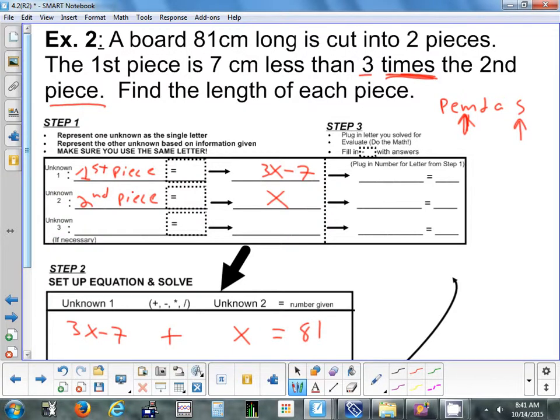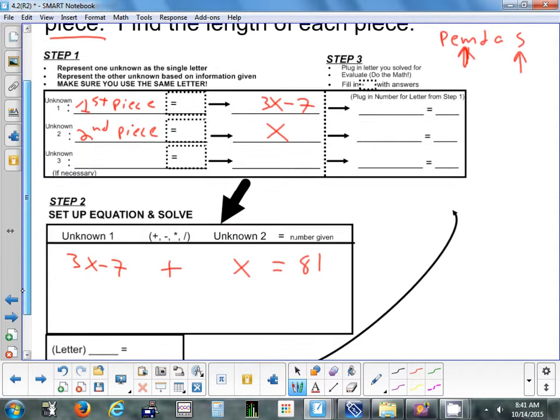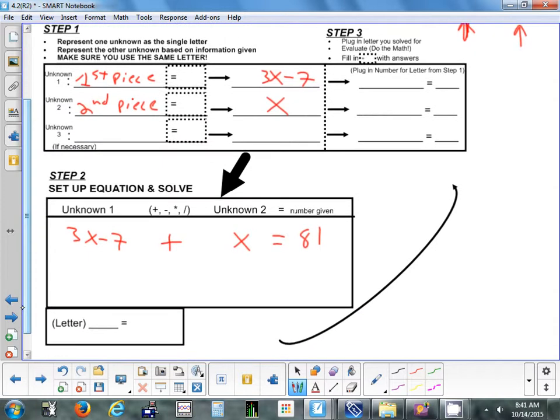And guys, this is one of those rare cases where usually you get that number given in the second sentence, but in this one it happened to be in the first sentence. Most of the time, 95% of the time, it's going to be that second sentence where you get that information. All right, so now we're going to solve, and when we're done, we are going to know how long the second piece is. Let's solve this equation. Justin, what would I do on the left-hand side first?